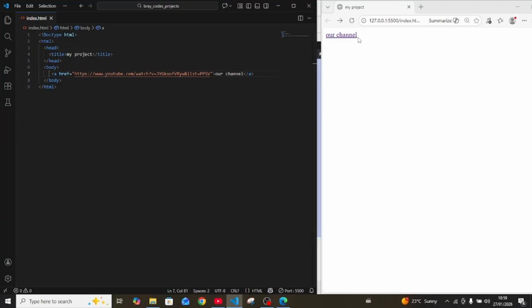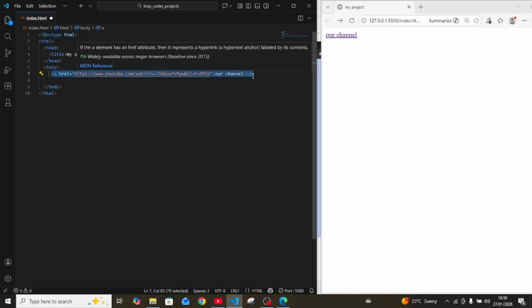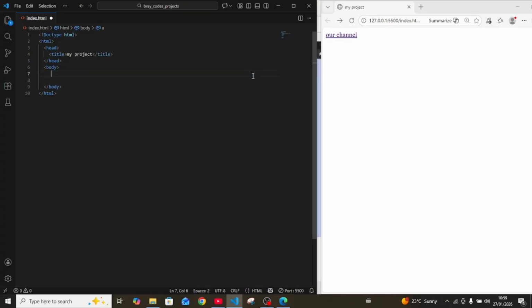The next thing is how we add our images. Let's first cancel this. We add our image by using an img tag. It will make an element called the img tag, the image tag.